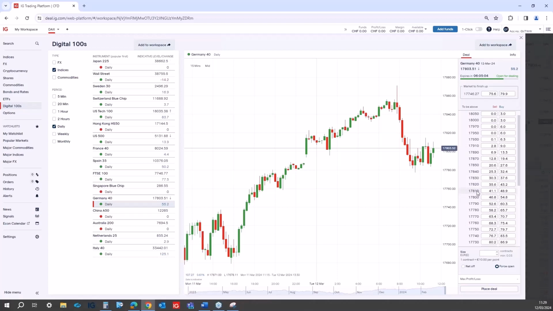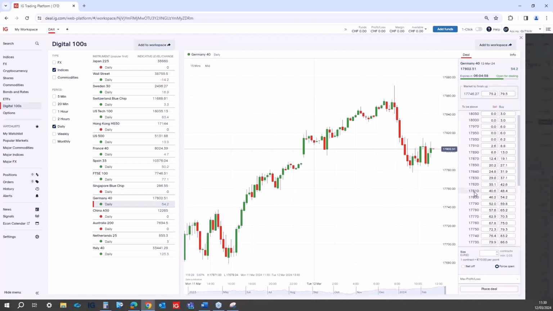So here the question you're going to ask yourself: at expiry time in approximately 6 hours, is the DAX going to be above 17,810 or below? If you're answering the question, is it going to be above, and you say yes, you're going to buy the option, and that's the premium you're going to pay. And if you think it's going to be below, so your answer is no, it's not going to be above, you're going to sell it.